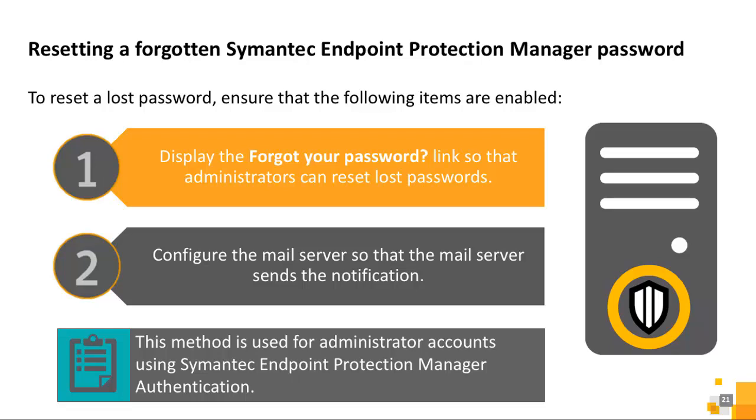To reset a lost password, ensure the following items are enabled. Display the Forget Your Password link so that administrators can reset lost passwords. Then configure the mail server so that the mail server sends the notification. Note: this method is used for administrator accounts using Symantec Endpoint Protection Manager authentication. This does not apply to RSA SecurID or directory server authentication.